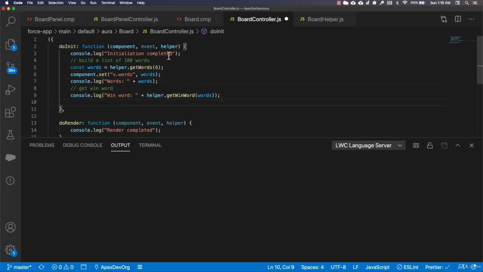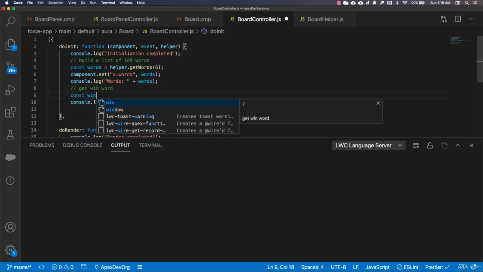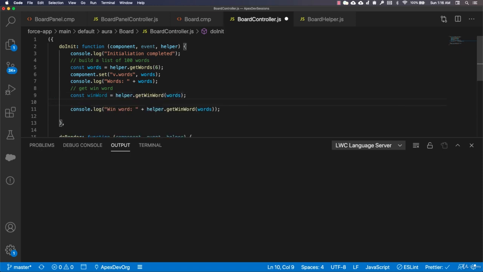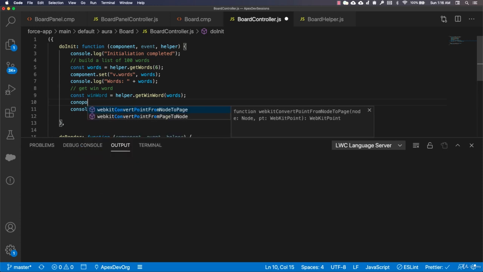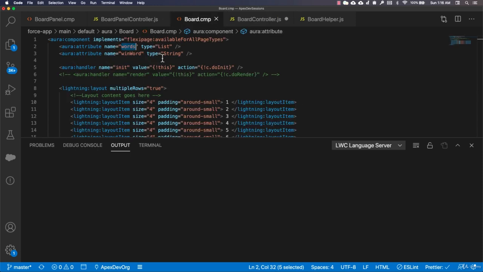Let's set our winword as well. We are going to store its output here in a const variable, and then we are going to store it inside the attribute as well. It should be like v.winword.